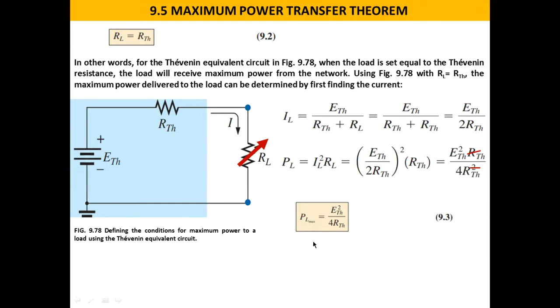So this is the maximum power that can be extracted from the circuit when we connect a resistor RL, which is equal to R Thevenin. The maximum power that the circuit can deliver is PL max. It will not occur at any value of RL. It will occur only at RL equals R Thevenin. When we adjust RL to R Thevenin, we will extract the maximum power from the network.